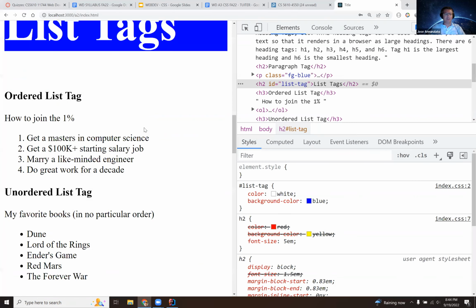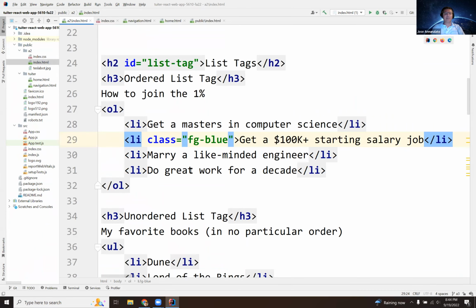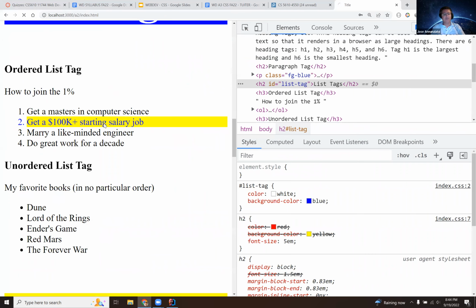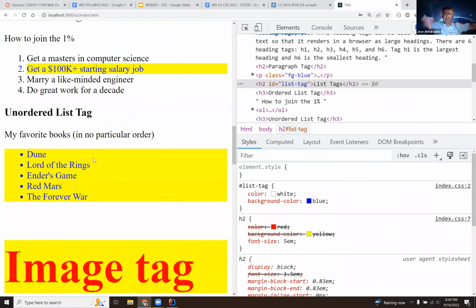So if I go back and refresh, indeed that's exactly what's happening. Foreground blue, background yellow. Or I can apply it to an entire list of items, on my list of books. If I refresh, indeed the entire list is foreground blue and background yellow. That makes sense? Everybody good?